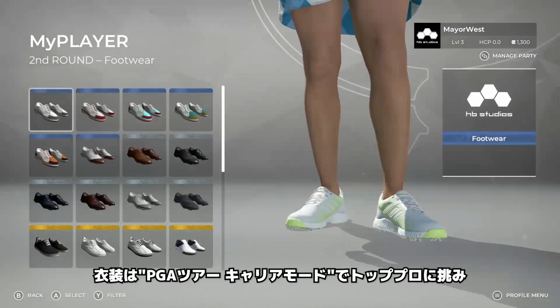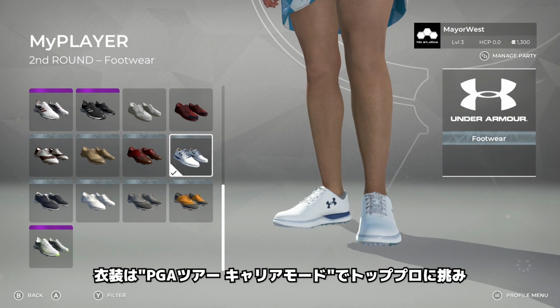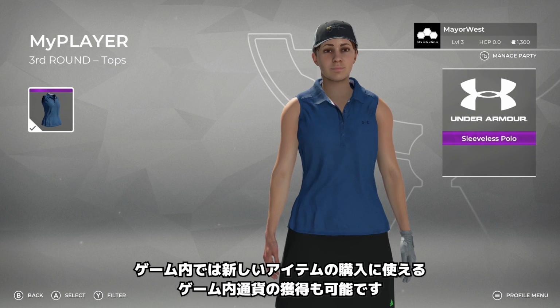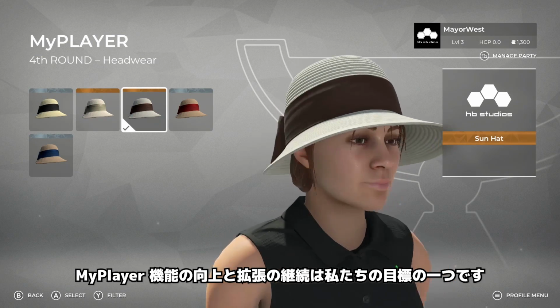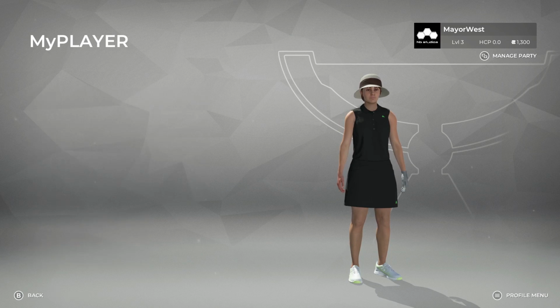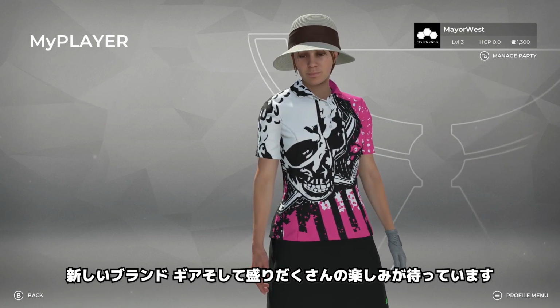Players will be able to win, earn, and grow their collections by diving into the PGA Tour career mode and going head-to-head against our world-class pro players. Players will also be able to earn VC in other areas of the game that can be used to purchase new items as well. The goal for us is to continue building and expanding the MyPlayer feature moving forward. New brands, new gear, and as always, a healthy dose of fun are all on the horizon.